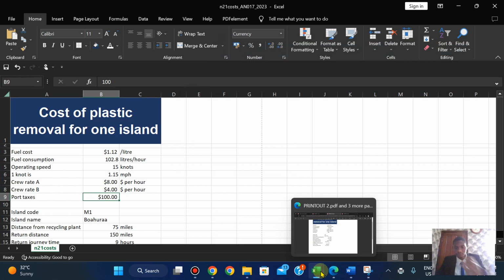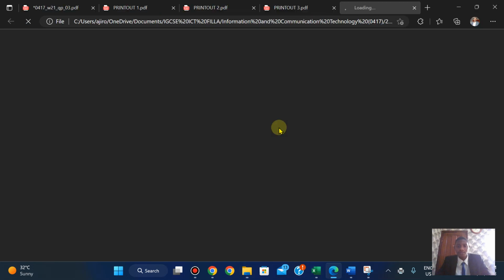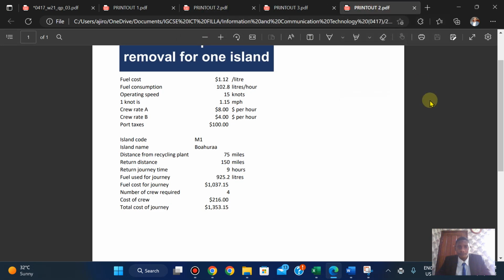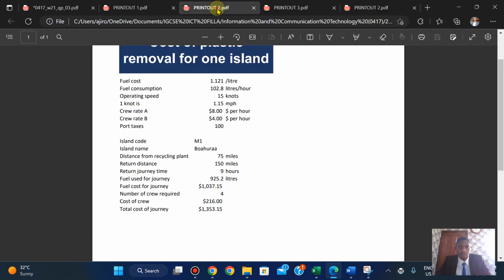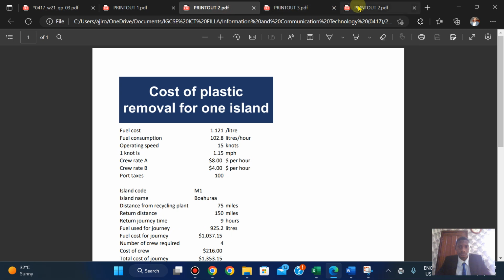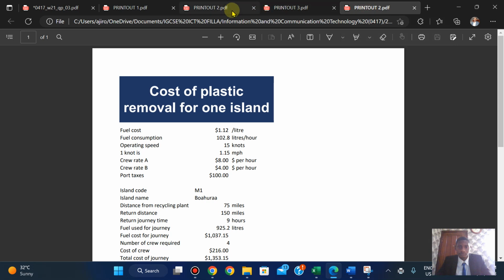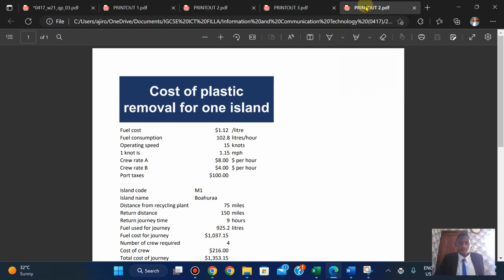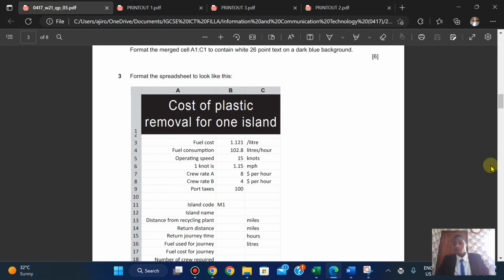Yes. Okay, this is the new printout 2. Now let's compare it with this. Okay, so it should be the same thing. Yeah, it should be the same. So yeah, we're good. So it's important, like I said, to always check. Always at all times check.